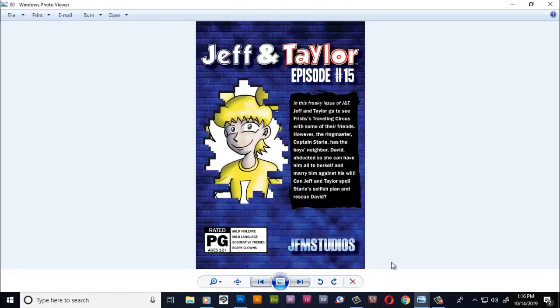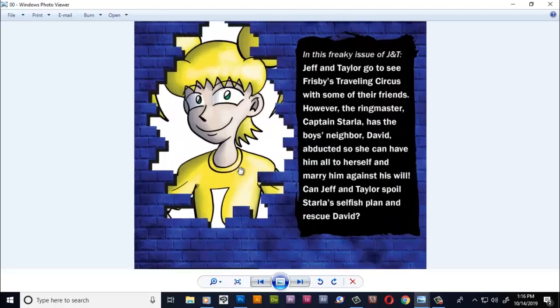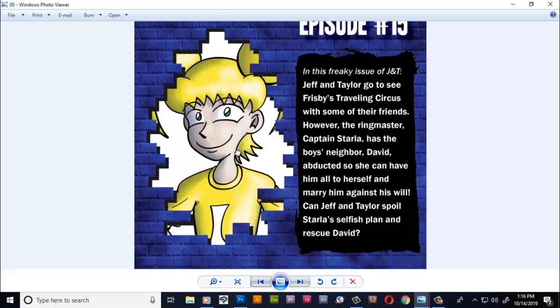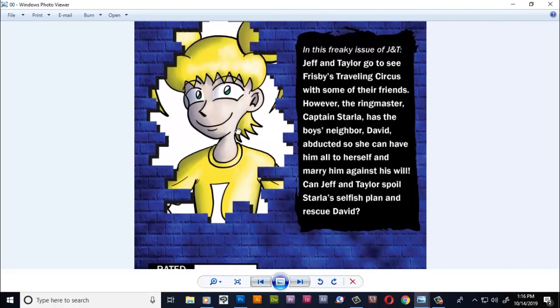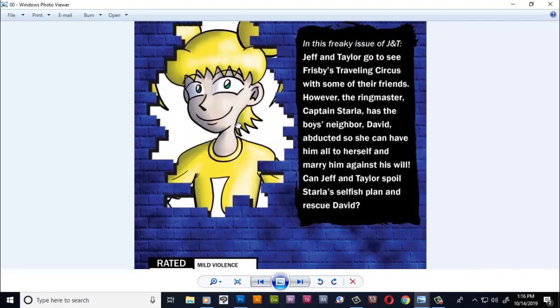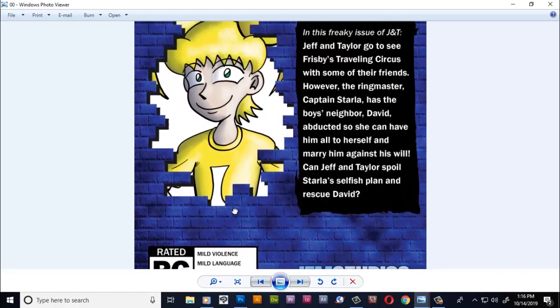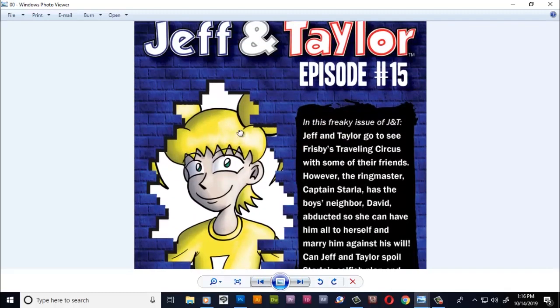Actually, it's the summary page. I chose Lemon because it's basically her turn. Whenever I put characters on this spotlight, or in this hole in the brick wall, it's usually in the order of appearance. So it was Gloria last time, and then it's Lemon. So it's 16. I think it's Cassidy. I'll have Cassidy on there.